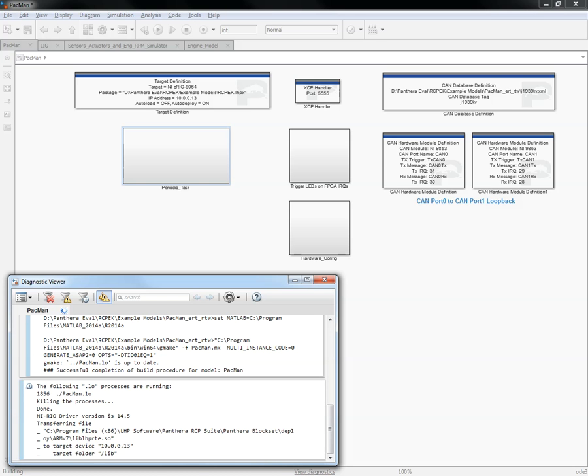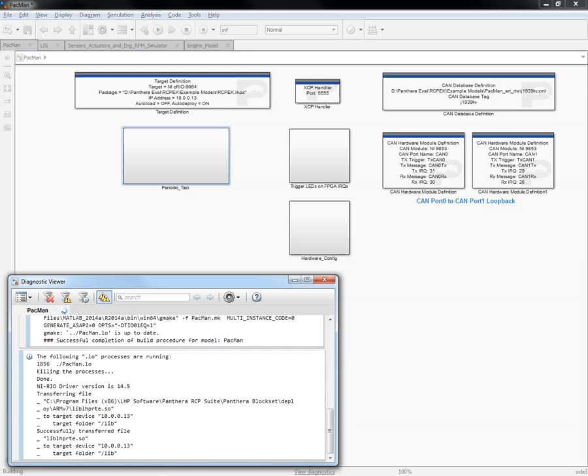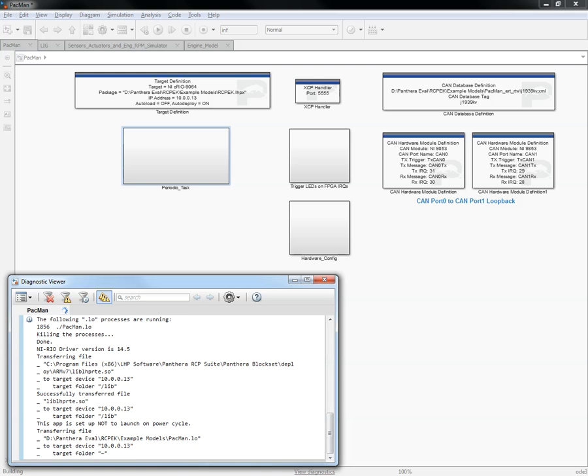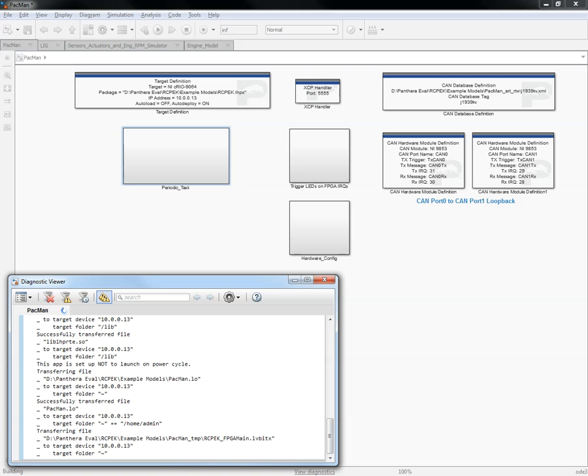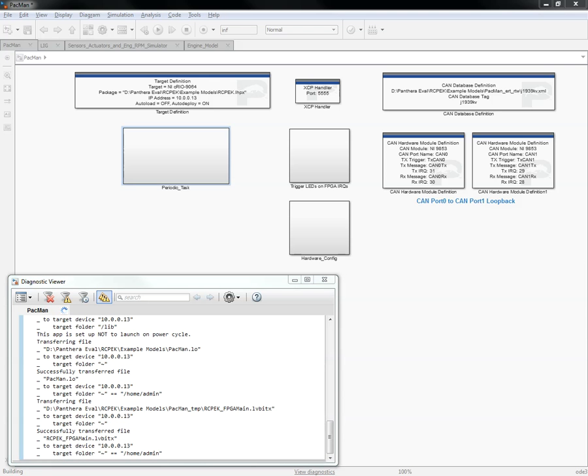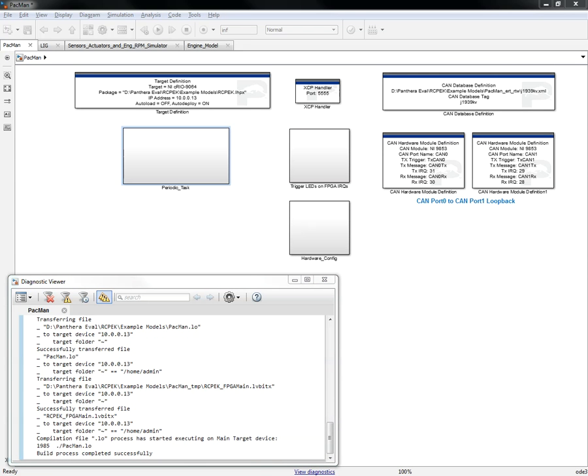Panthera and Simulink are now working together to compile the model, create the software code, deploy it on the NI CompactRIO platform, integrate it with the FPGA to tie it to the real-time hardware, and then launch the application. Soon you're going to hear the engine model kick in and run the engine. Now I'm going to turn it down so it doesn't disrupt the presentation here.